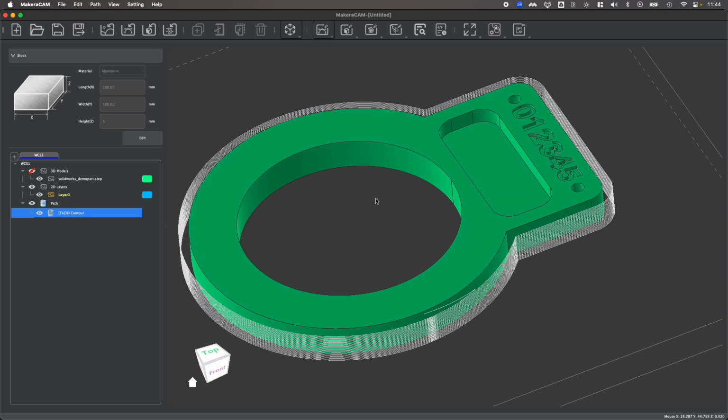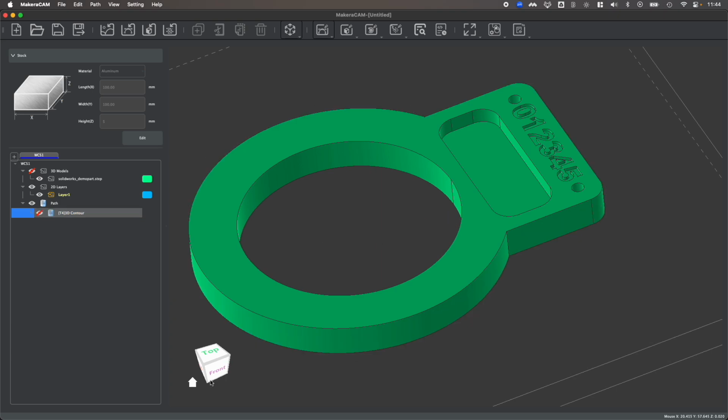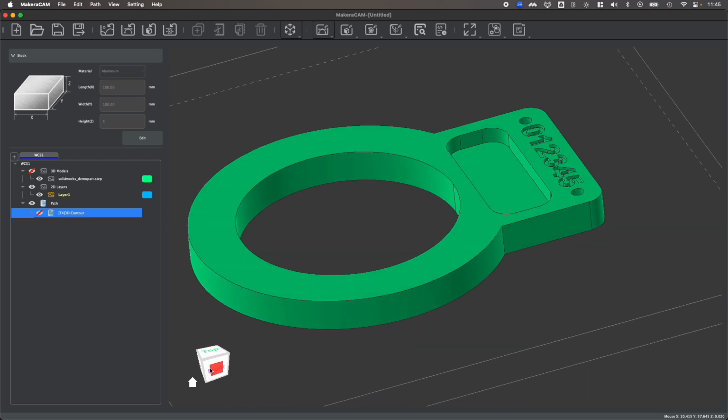This isn't always required, so depending on the type of chamfering bit you're using, you can create a chamfered edge on an edge that has not yet been cut. So it depends on the specific project that you're creating, and of course, check out our other tutorials and project guides to see these different scenarios. Now I'm gonna hide the 3D contour toolpath that I've already created just so we're looking at our part.